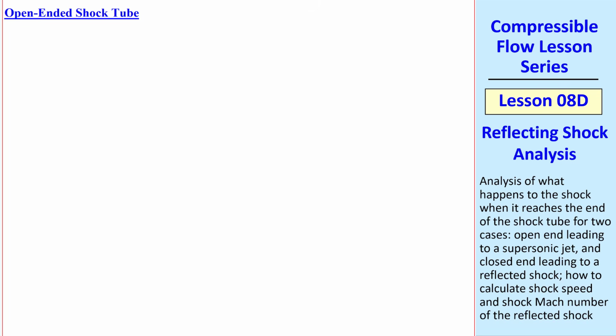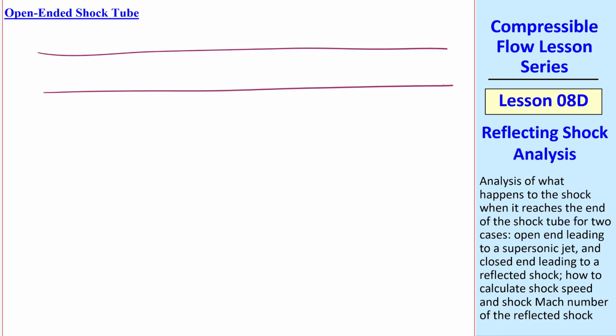First, consider an open-ended shock tube. Here's our shock tube, our moving contact surface, and the shock moving supersonically at speed Vs down the tube. For this case, suppose the shock tube is just open to the atmosphere. So back pressure is atmospheric pressure outside the shock tube. And P1 is also atmospheric pressure since this is all open. Recall that this is region 1 and region 2 is behind the shock with speed V2, which is the same as the speed of the contact surface. Let's consider the case where this shock is strong enough that the flow here is supersonic.